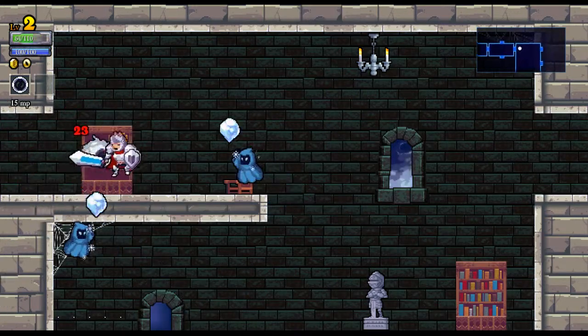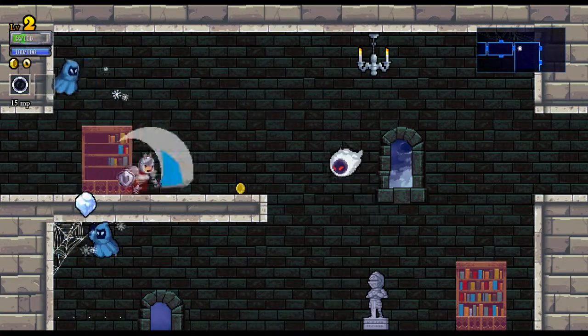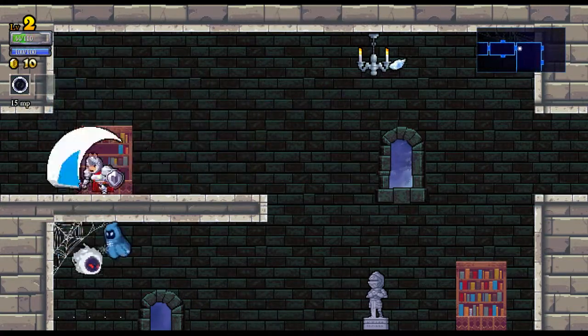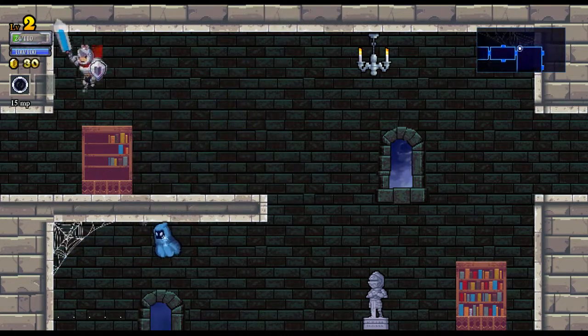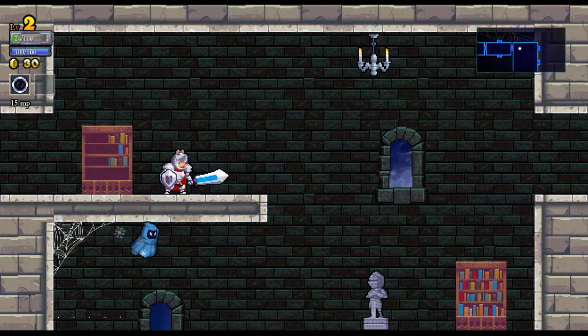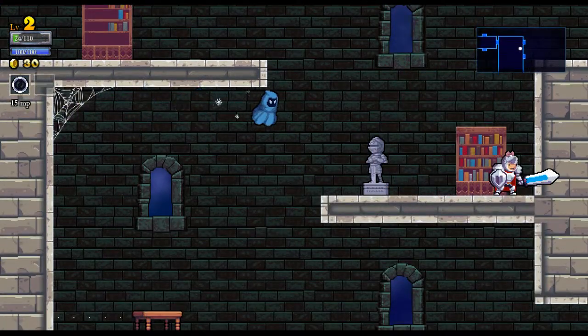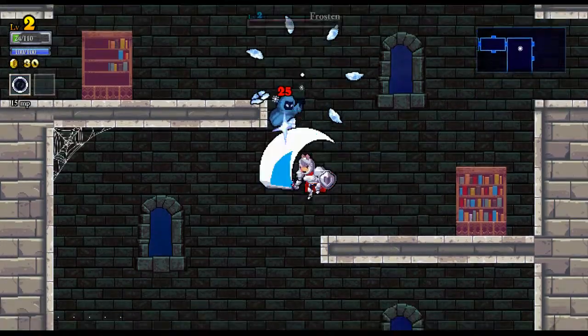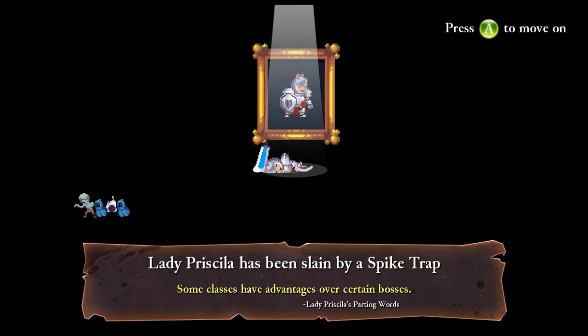It does feel a bit... The controls do feel a bit sluggish, I have to say. Well, it might just be my reflexes. Oh, okay. Die. Okay. Oh. Ow. Okay. Got it. No, there were spikes. I should have seen there were spikes because there were holes in the floor. I'm sorry, Priscilla. You're also dead.